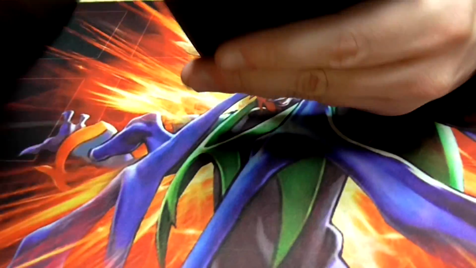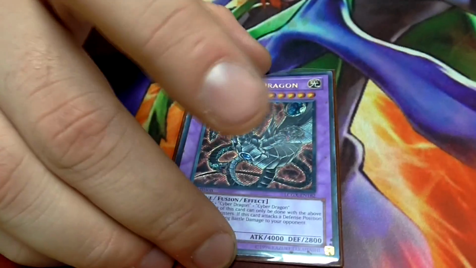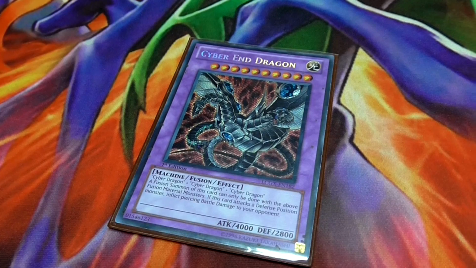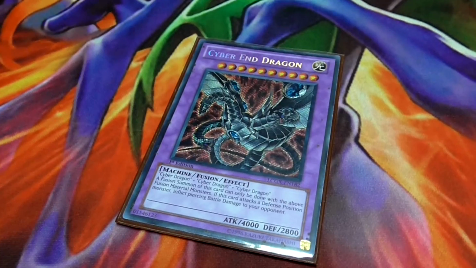Yep. One Siren Dragon. This is my target for Nova, and occasionally you'll just open the Zane hand of Cyber Dragon power one. Yep. For game.